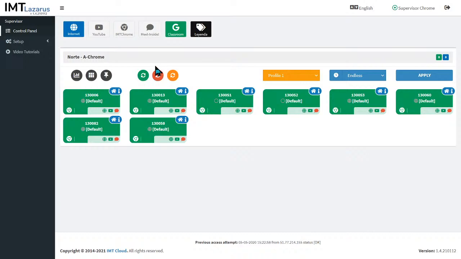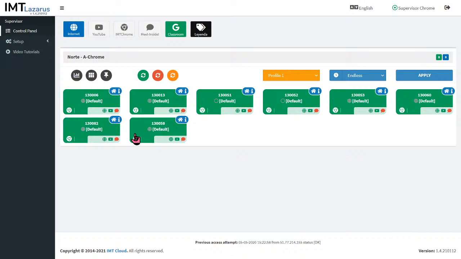Block by default is the red one, and the orange ones, as you know, let us always customize our filters and our actions. By default, all of them are in green, so they have full access to the internet, always within the restrictions of the school policies.